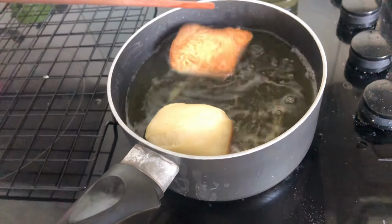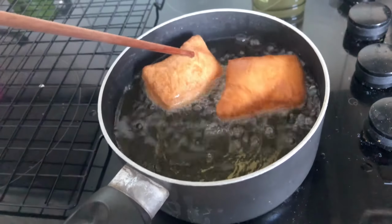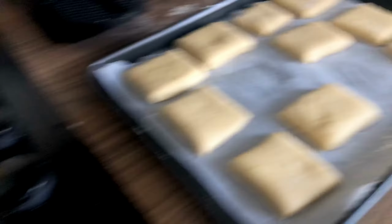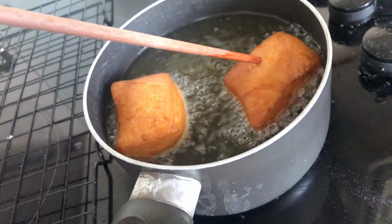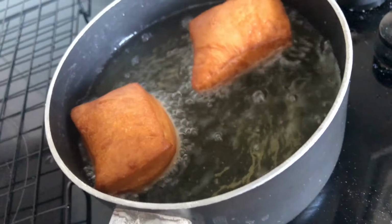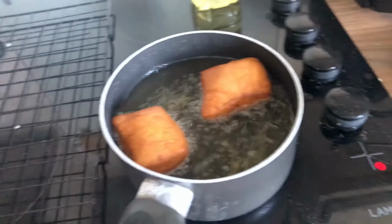Let's just look at that. Look how much these have puffed up. That is amazing. I'm so glad, because I was really scared considering these things were flat as hell. Look at that. In less than 5 minutes, these things have cooked into amazing looking fluffy, super crispy, airy beignets. I'm so excited. Let me finish frying these up and then we can taste.